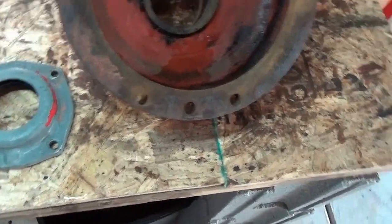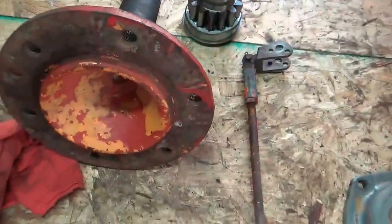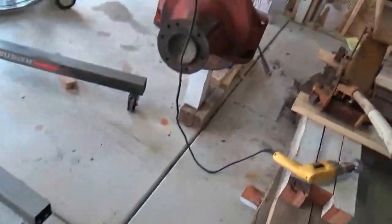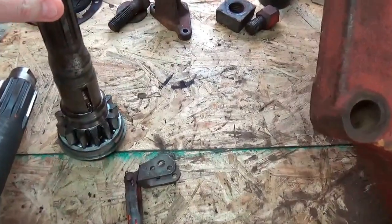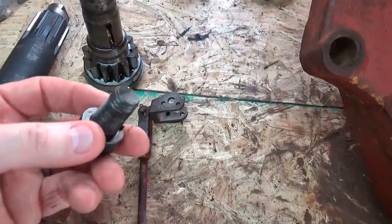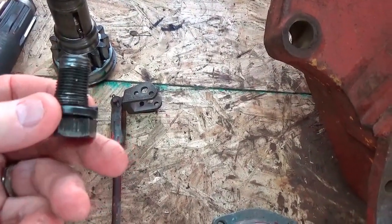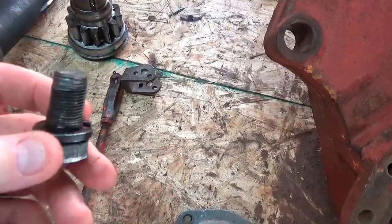And I'm still waiting for my part, sandblaster cabinet, my gun, and I want to put the axle in there to get it cleaned up nice, like the one on the right side. You can see how nice and clean that is. So I'm kind of at a standstill. Should be able to put the differential shaft in. I can do that. And I found out a local source for this 5/8, 18 thread, 1 1/4 inch bolt that I ruined. And sadly though, they're closed on the weekend, so I'll have to get over there sometime during the week. That's all.